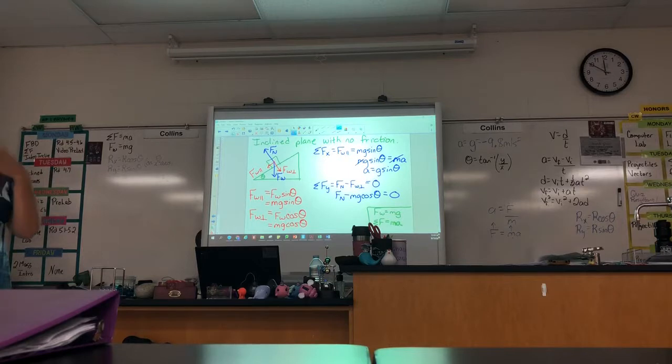So what I would do is I would come up with just the magnitude, and then at the end I would write down the ramp instead of negative whatever. If you use negative, that's fine, but you have to understand that negative means down the ramp, because if I had drawn my ramp the other way, things would have gotten weird.